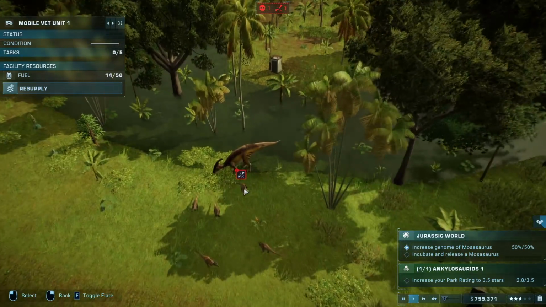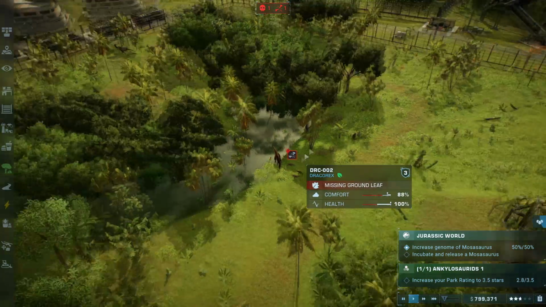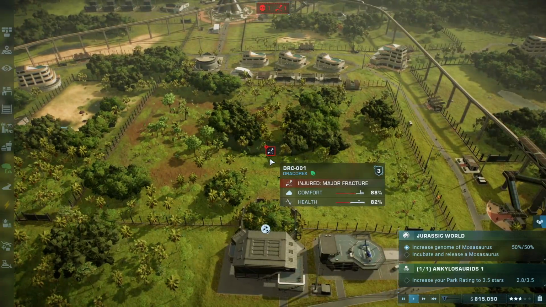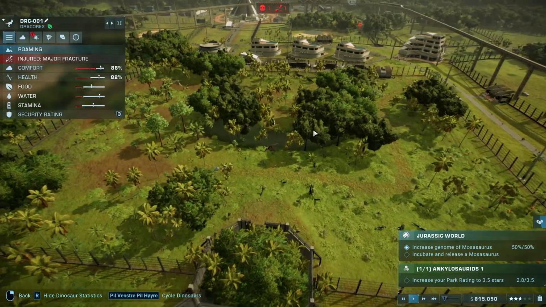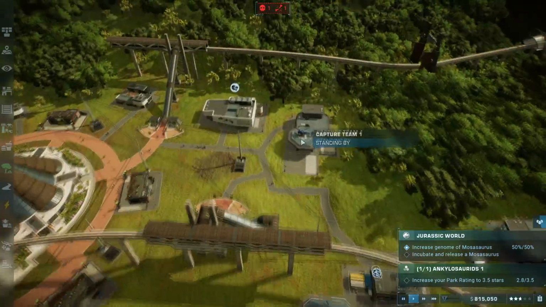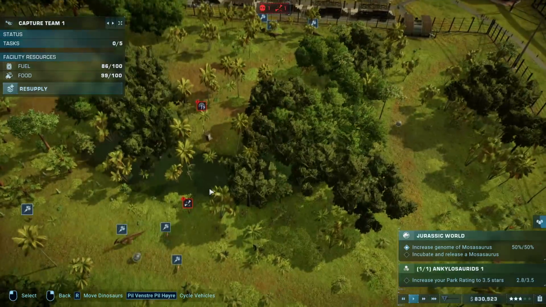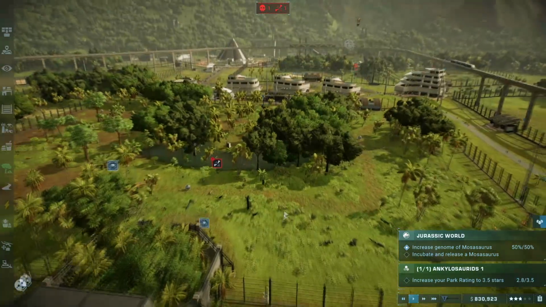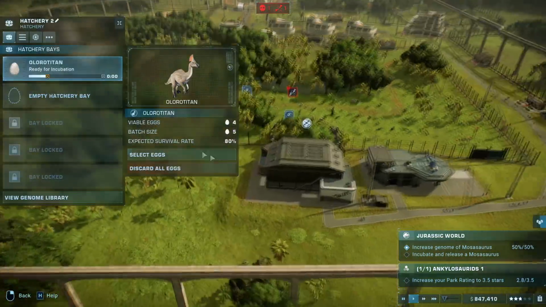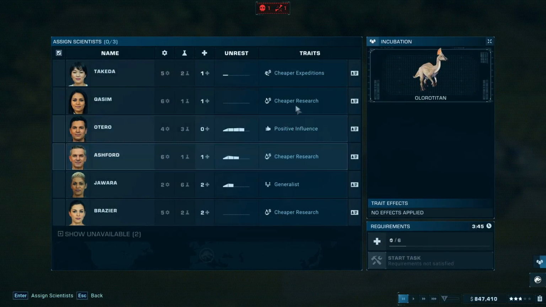Hello? Can I... No? Oh, it's got an arm. Yeah, it's already been diagnosed. Major fracture. Okay. So again, I've got to go over here, add to task, go back over here, find it, then click on it, then wait a bit for it to come over, then I need to heal it, and that's going to cost another giant bunch of money, so let's get these hatching whilst we can still afford it.